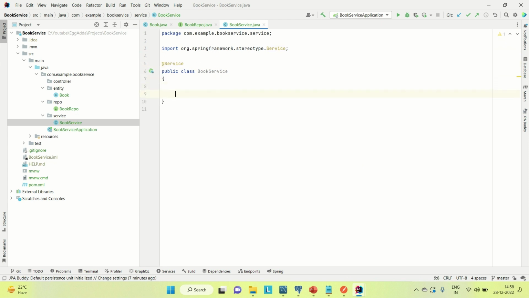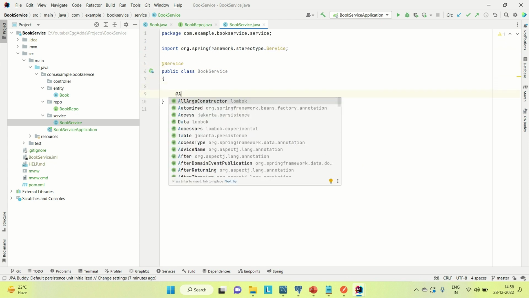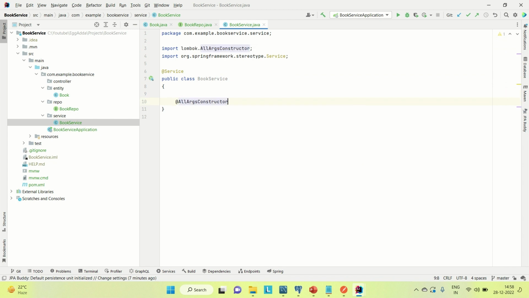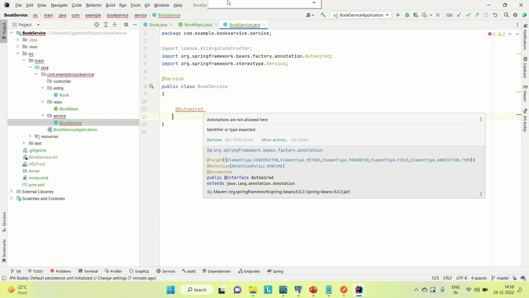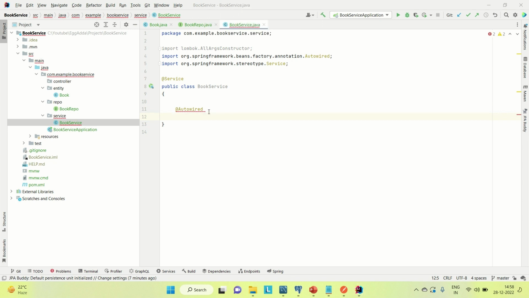Now I need to auto-wire the book repo here, because with the help of book repo and the JPA provided methods, I'm going to call the insert and get methods of the JPA. That is why I'm going to use the book repo here. Let me auto-wire that.